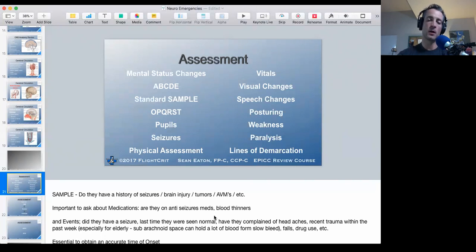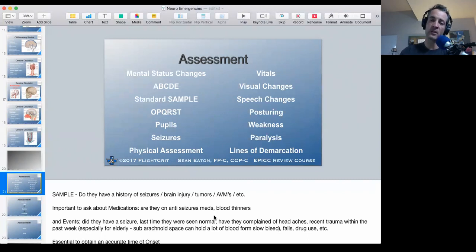So when we get to talking about ICP, we're going to talk about the uncal herniation. My whole career, we talked about these patients who are herniating, and there was this belief that the brain was herniating down through the foramen magnum and was being squished out the bottom of their skull. And while that does not literally happen, you do get pressure that could try to force your brain down and do damage to the inferior portion of the brain.